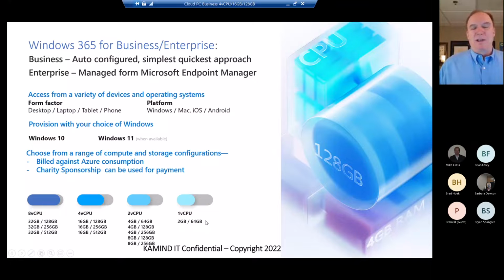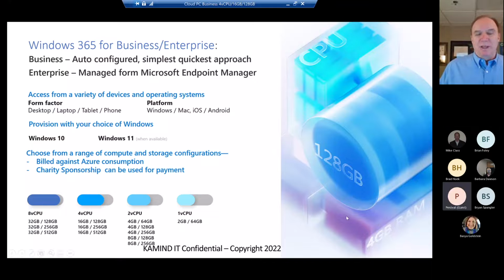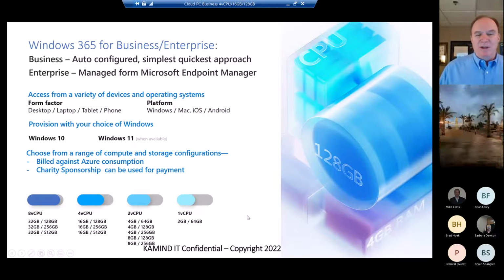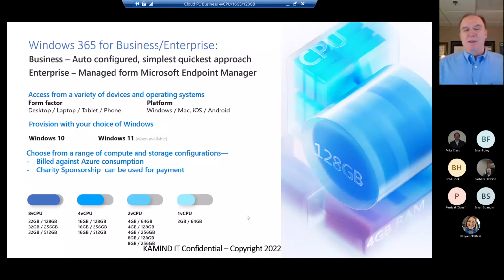Let's say I'm doing a data collection and I need a Windows PC for it. Sometimes you have to spin up those Windows PCs for legacy apps, and you have a dedicated app that runs 24/7. You use these low-end 1 CPU machines where they just collect data, update it and send a couple emails out. And keep in mind the way Cloud PC is structured, it's really designed around Office 365, and it basically has all the features associated with it. So you get the best of both worlds on some of the pieces.